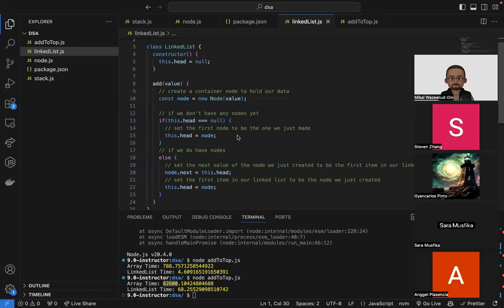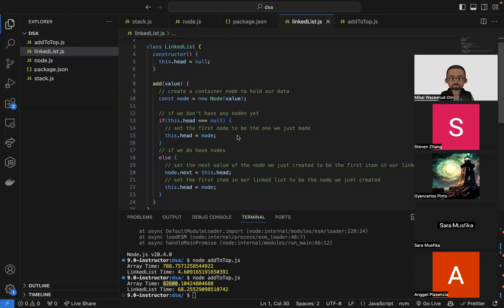It is because it's going through it linearly, but the key thing to note with the part about jumping from point to point randomly is that when we're adding something to the beginning of a linked list, we don't actually have to jump from point to point. We only have to create the first node, and then we already have access to the first element in the linked list. So we don't have to jump through all of the rest of them. We only need the first node that we want to add and the first node that we already keep track of, and then we just connect the two.